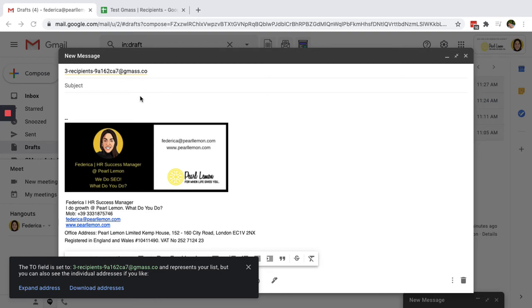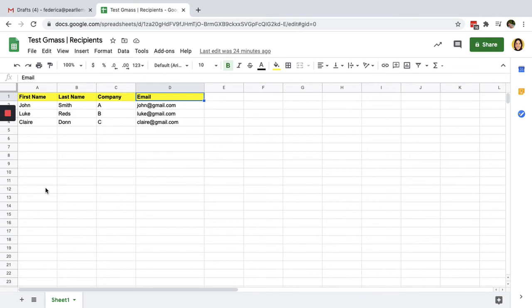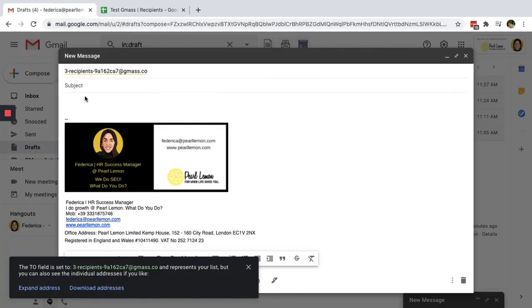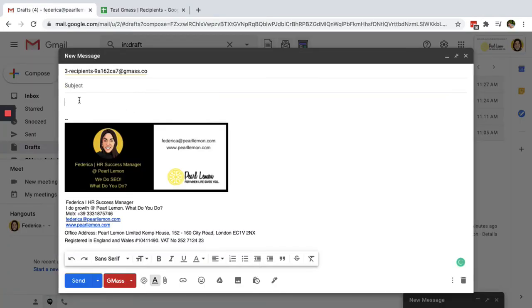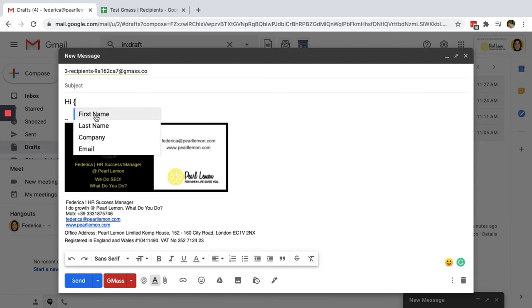Once it's uploaded, you will not see the list of recipients in here, but you will rather see the number of recipients. And all important information is referring to this, whatever you stored in here. How do you use this? While writing your email, you may want to open this parenthesis and see what standard names will be, what standard bits will be personalized by referring to your Google Sheet.